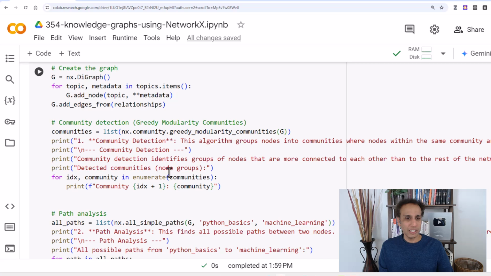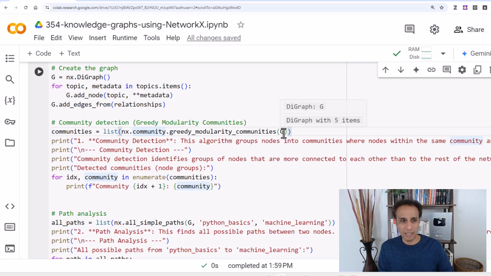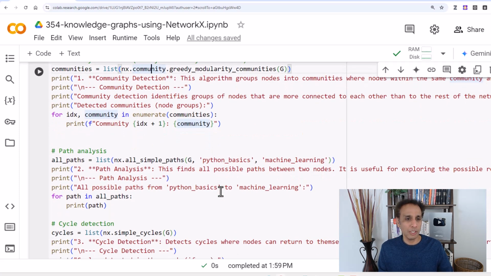So basically, we are looking for communities right there. How do you do that? nx.community.whatever the specific algorithm is, run on the graph. And then it gives you a result, and now you need to unwrap that to print what communities it's actually showing. So that's what that is.